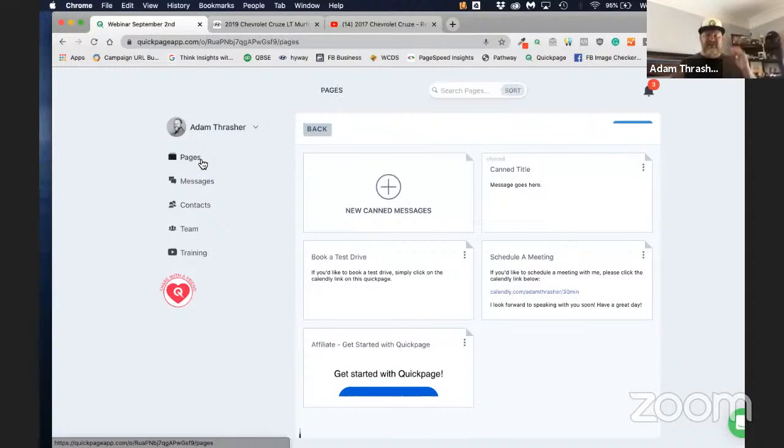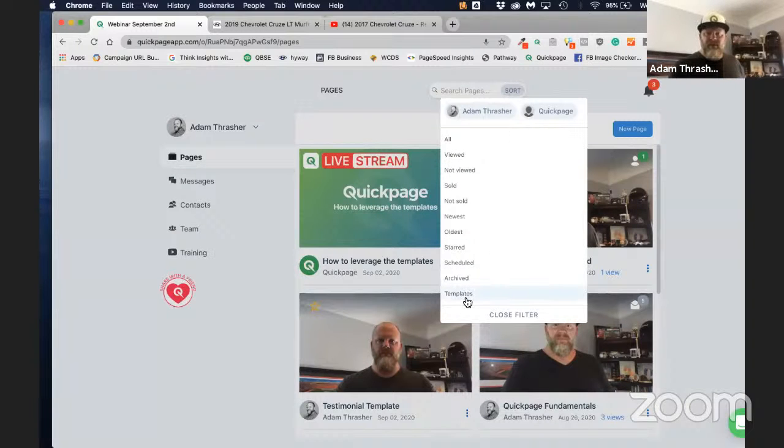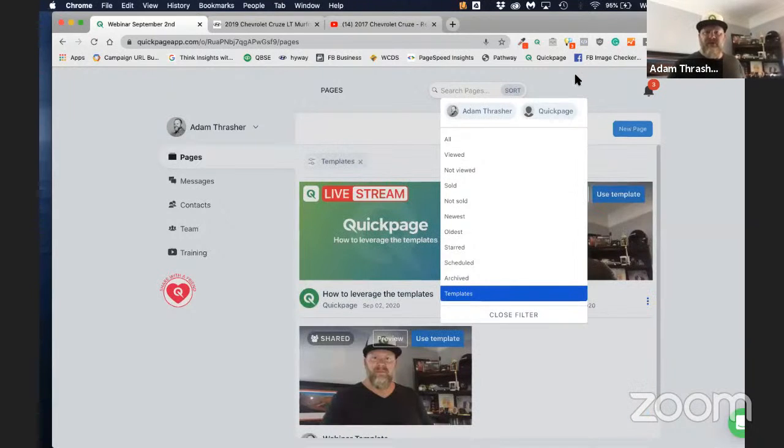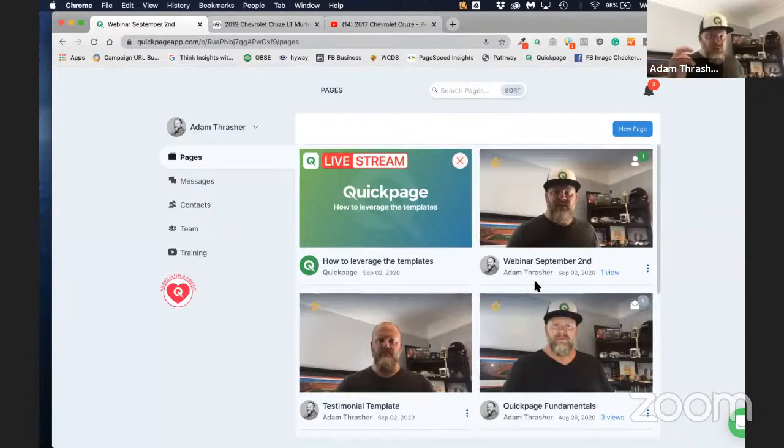So templates, if you've never created one before, they're kind of hard to find. They're a little bit hidden. How to find them is just go up here into the page search function, hit sort, and then right down here at the bottom, we've got templates. If we look at mine, I've just created a couple, and so now I've got that little breadcrumb trail there that shows templates.